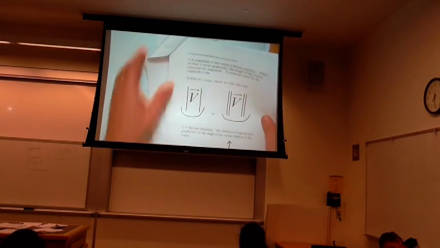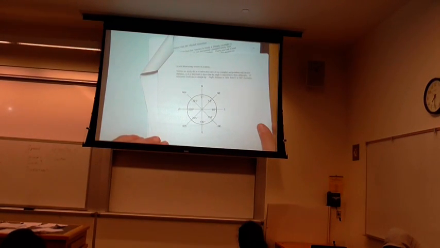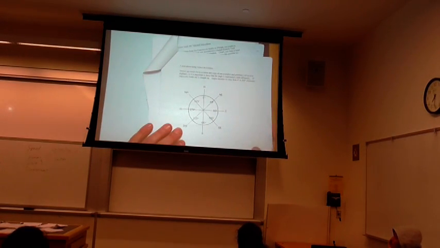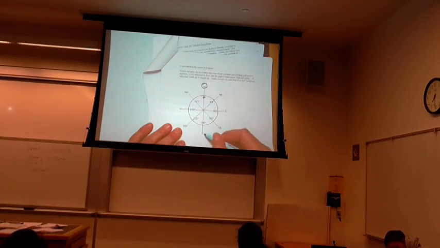Now, having said that, some of the problems we're going to do are going to be from aviation. An airplane going in a certain direction. And for purposes of aviation, there's a different standard. You just have to make sure you know which of these you're using, which is we're using a compass. In particular north is 0 degrees, south is 180 degrees, east is 90 degrees, and west is 270.